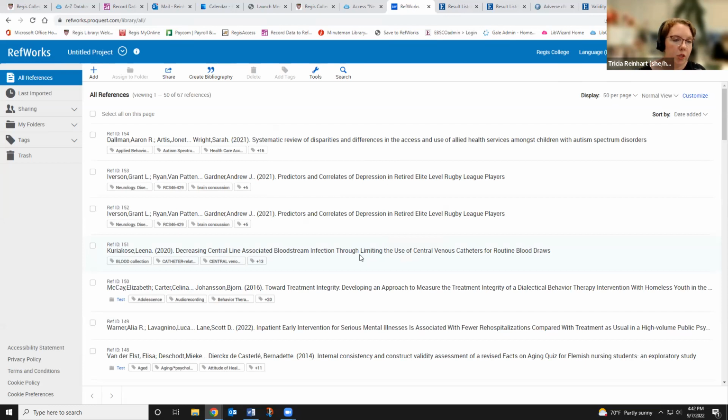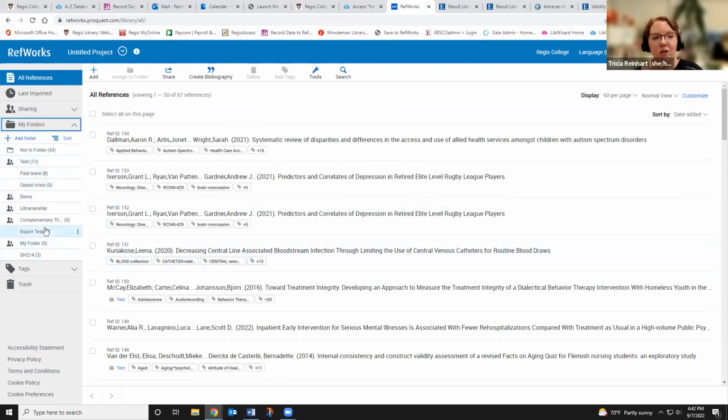But I've been using mine for years now for various things, mostly for demonstrations. So mine is going to look a little atypical. I have a lot of different folders with varying topics. But similarly to EBSCO folders, you can create custom folders in here to go along with the different papers or projects or topics that you're working on. And you can, of course, manually add references. If you already have a bunch that you just want to get in here, you can go ahead and add.